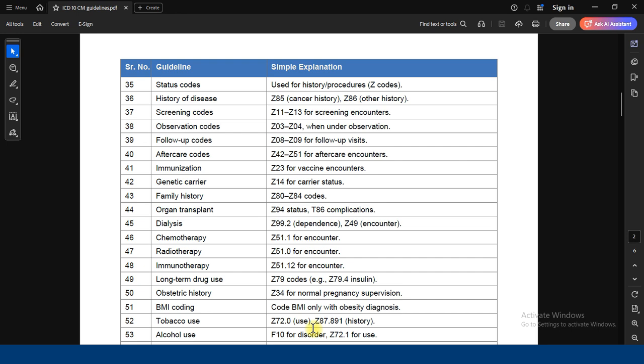If the patient is a former smoker, you need to use Z87.891, which is for history. Next is alcohol use. If the patient has any type of alcohol disorder, we need to use the F10 series. If the documentation contains alcohol use, you need to use Z72.89.